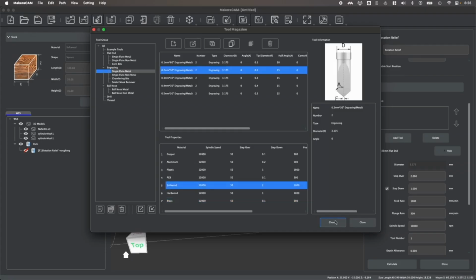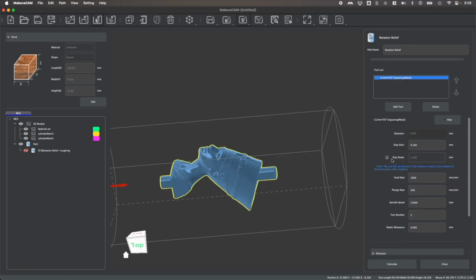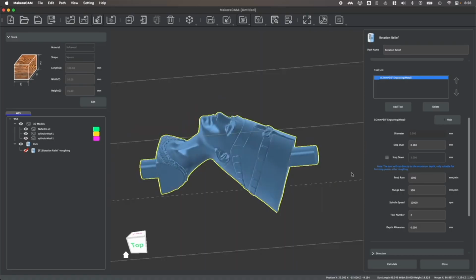When you're doing a finishing pass, you may not need step downs as you've already machined all the way down to the surface, at least as close as your larger bit would allow you to do. So for harder materials like metal, brass, aluminum, etc., you may still want to enable step down when using such a small V-bit or ball nose bit, but it may not be needed depending on how much material was already removed in your first pass. For this example, I'm going to keep step down disabled for my finishing pass on this soft material.